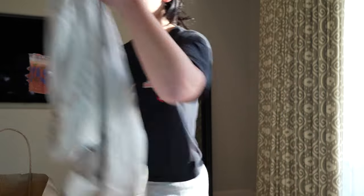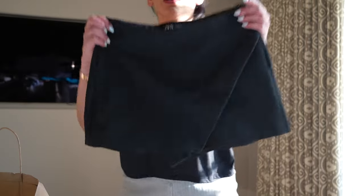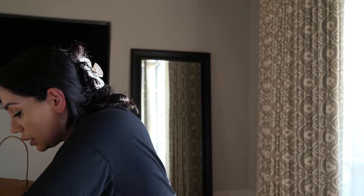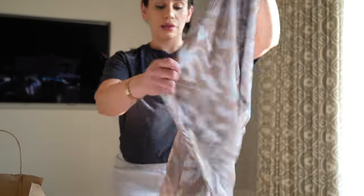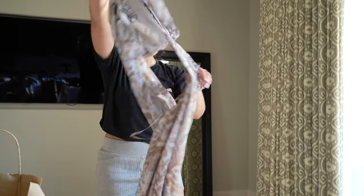These go well with everything else — more bohemian vibes because the hotel we're going to is called One Hotel and it literally has that vibe, so all my clothes are going to be white, beige, nude, browns. These cute skorts from Zara look like a skirt — they're so comfortable. Every time they come out with a new style I get them. I also got a black top and a super flowy, long dress.